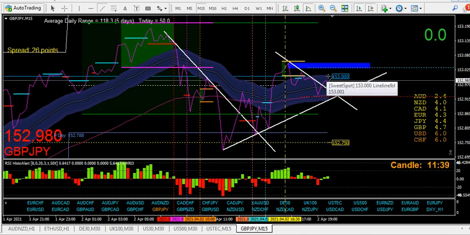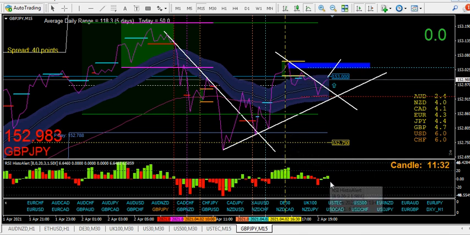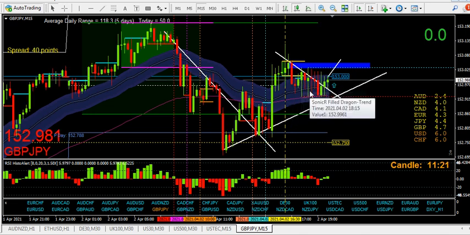The minute that breaks that blue box, the high of that pink level there, along with, and this is the beauty of this method, and this is the whole point of doing this, what you want to see is a bust, pull back, break and close up. You would also get a three candle reversal involved in here as well.